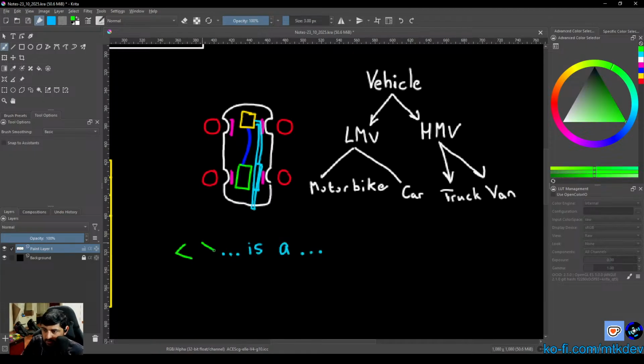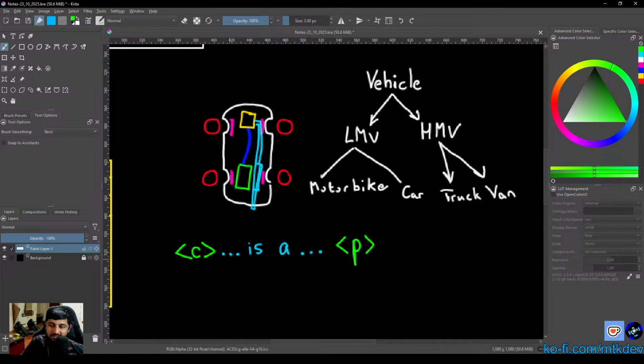So you say C is a P, where we've changed it from B to P, because we've already got A over here.